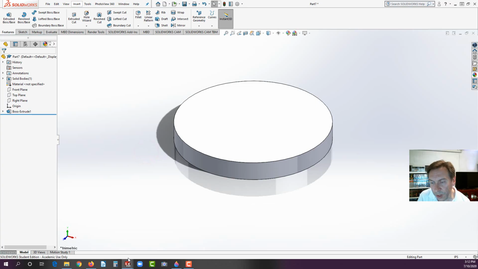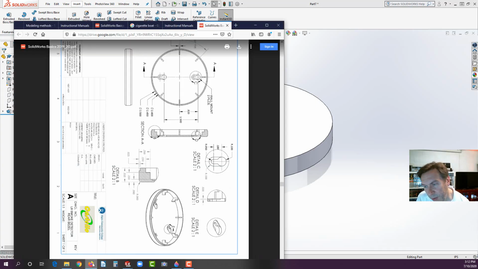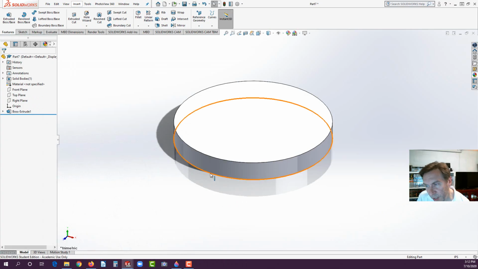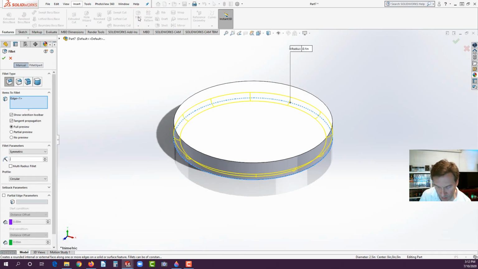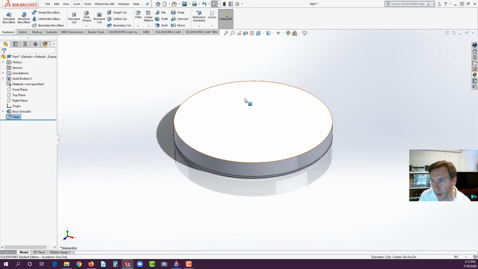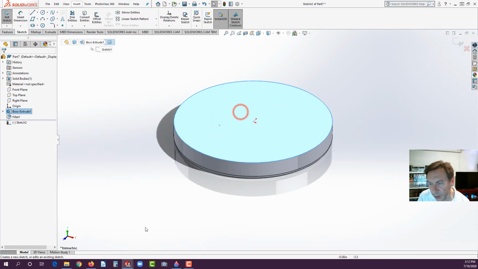Okay, the very first thing we should put on probably is the fillet at the bottom, and the fillet is 0.06. And now we could do the cutouts in here. So select this face, start a sketch.